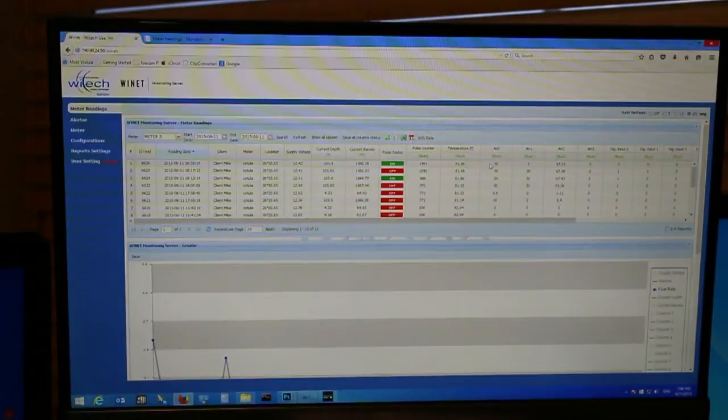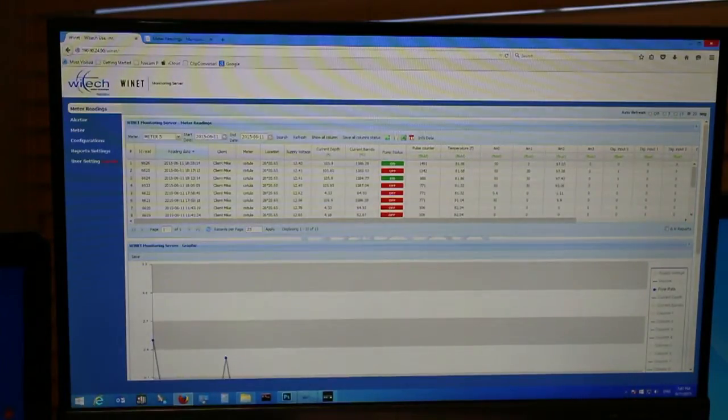But also the current depth is connected to analog input 0, and the current depth sensor doesn't depend on what is configured in the remote unit.